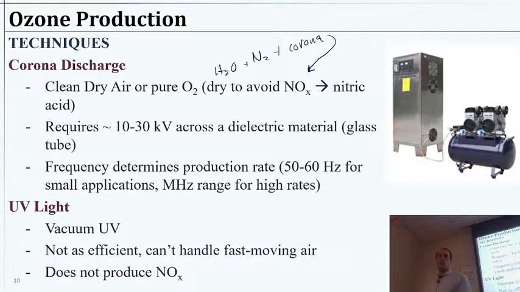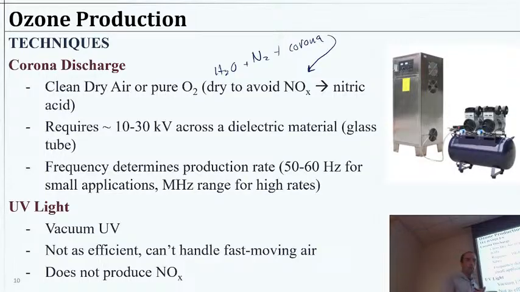This requires a pretty large voltage, 10 to 30 kilovolts. If you're familiar with a 9-volt battery, if you've ever been a little dummy and stuck your tongue on it, you're like, zap, right? If it was a 9 kilovolt battery, you'd get zapped from like here. That's a very big potential difference, so you're getting a very big spark. Of course, that doesn't mean the current is huge, but you're going to get a very big zap. So the electrical hazards are present as well for you using that.